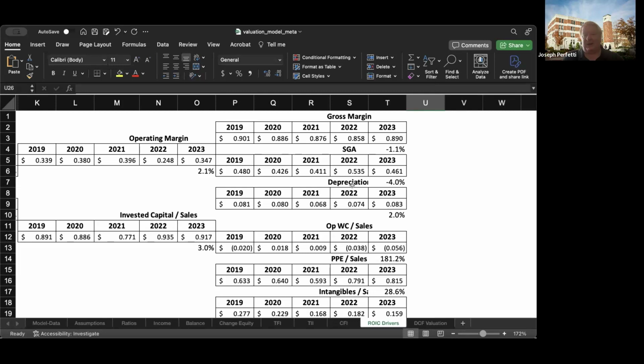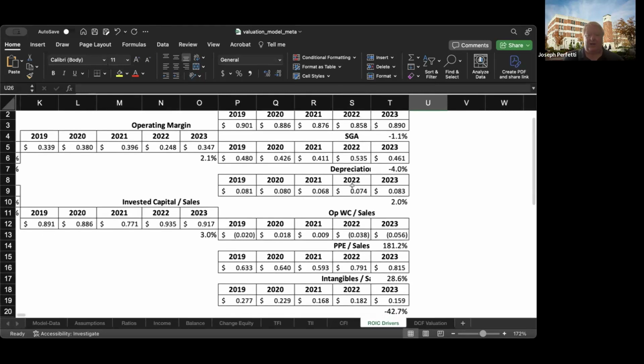If we look at the second level balance sheet drivers, why are they spending more capital, 89 to essentially 92? Well, they had negative 2 cents of working capital in 2019. They went to almost negative 5.6 cents in 2023. That's an improvement. More negative working capital means less invested capital. Okay. PP&E went from 63 to 81, 81.5. That's really where Meta / Facebook has been spending. They've been spending on their infrastructure spending, and they're spending a lot more on it than the corresponding sales gains that they're getting right now.